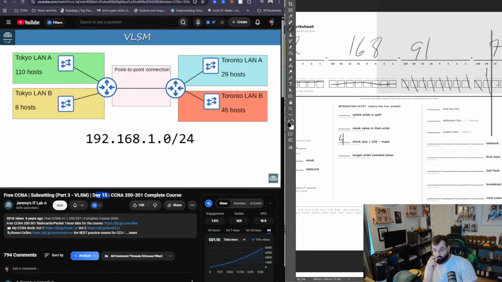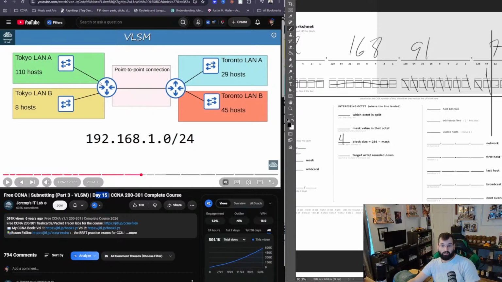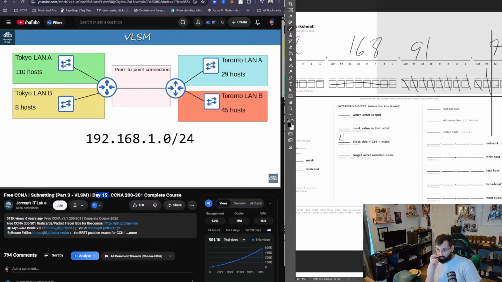in the enterprise network. If we were to try this with fixed-length subnet masks, we would need to borrow 3 bits to make enough subnets. The reason it's 5 is because we're counting the interfaces: 1, 2, 3, 4, 5. Because each interface has to be on the same network. That would leave 5 host bits left. 5 host bits only allows 30 host addresses, so that's not enough addresses for Tokyo LAN A or Toronto LAN B. However, if we use VLSM, we can assign different subnet sizes to each LAN, which will allow us to make sure each LAN has enough addresses available.